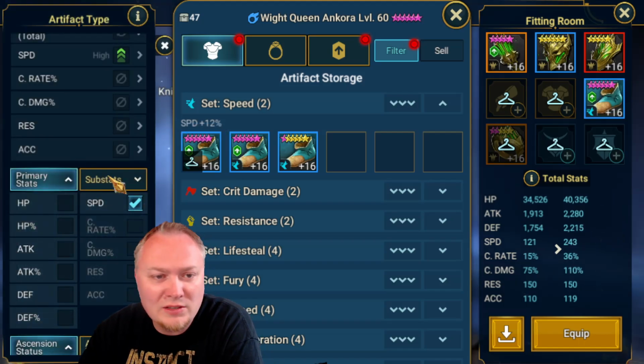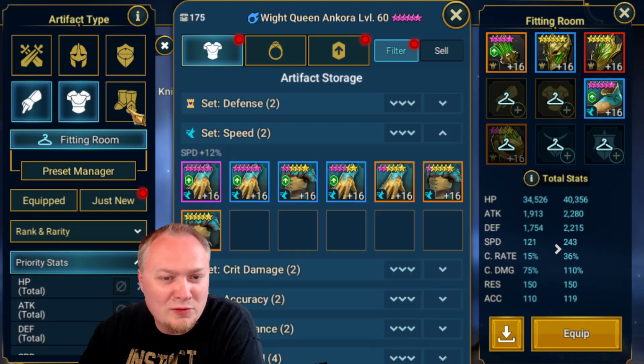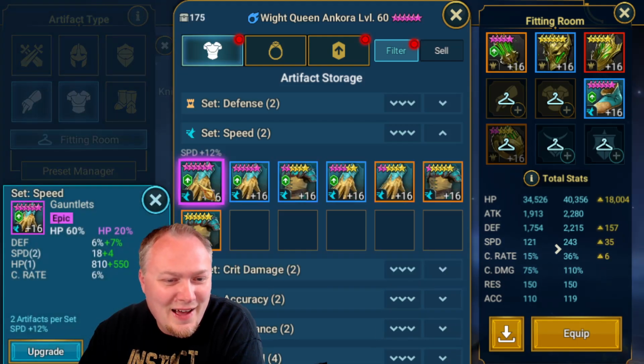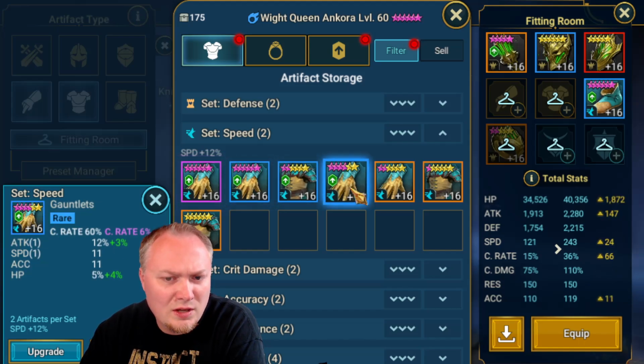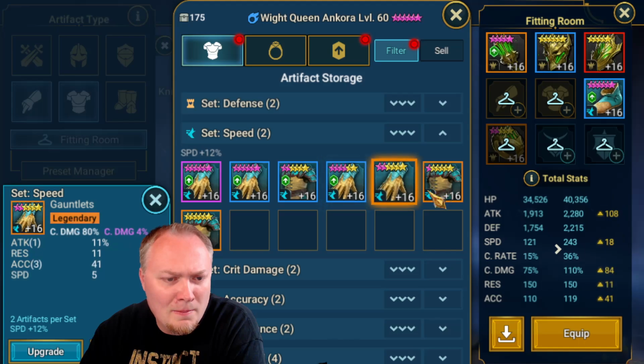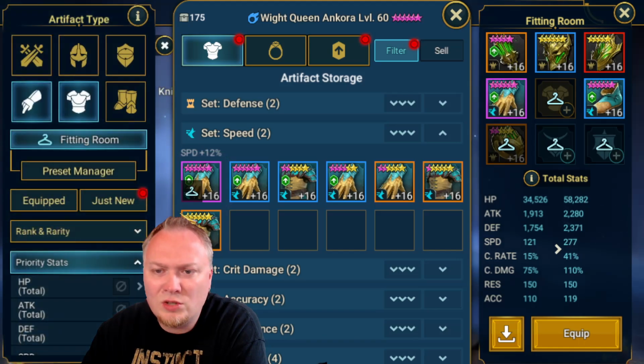Use those. That's not very good. I mean, which is good for this build. HP. Oh, those gloves are real nice. Crit damage, accuracy. I need to roll that. I guess let's go with that.